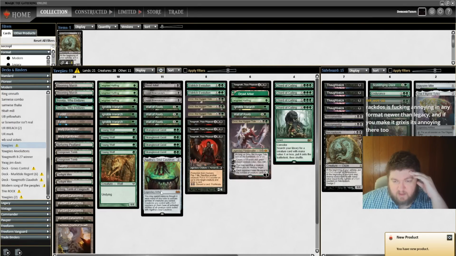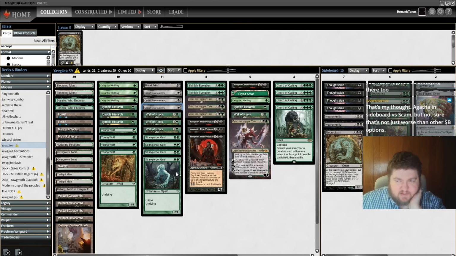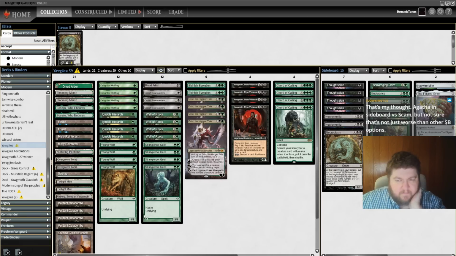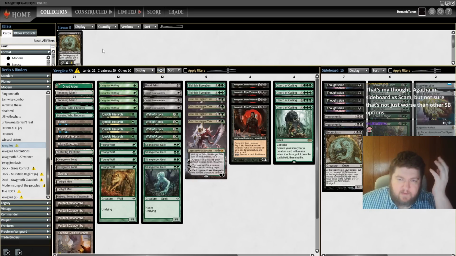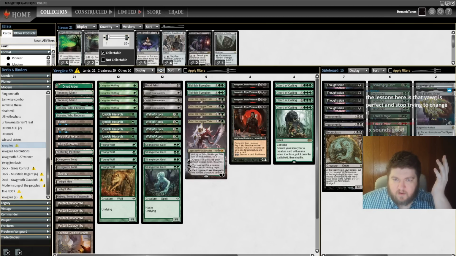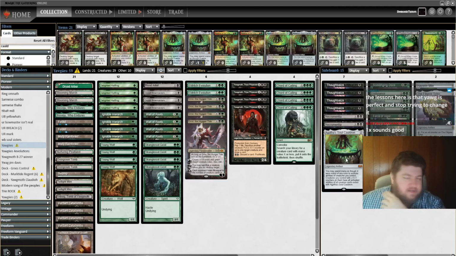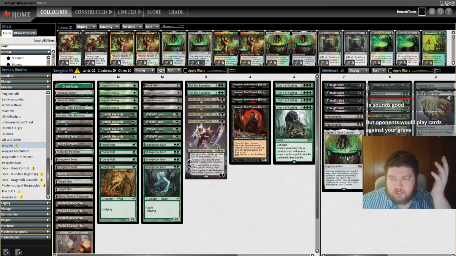I think we have solved the issue. I think that it does not help with the problems that the deck already has, and it's very inconsistent. If you draw it at the wrong time, it doesn't do anything. It could maybe be a sideboard card against certain decks, like Murktide. But I don't think it belongs in the main deck. I think one of these in the sideboard is probably fine. You could play it as a graveyard hate card. You could play it as a shitty Relic of Progenitus.